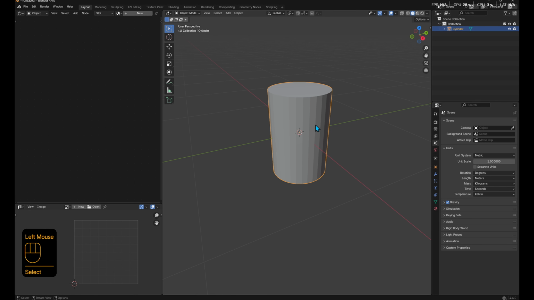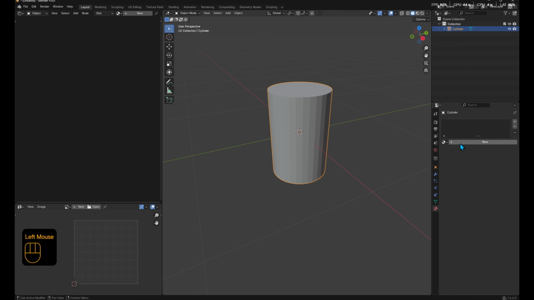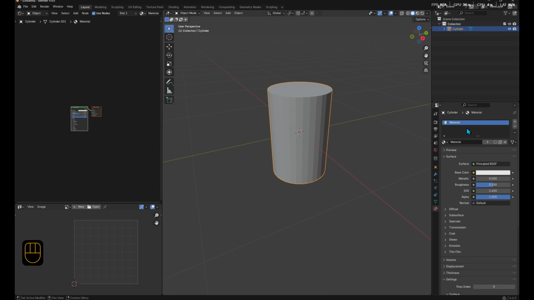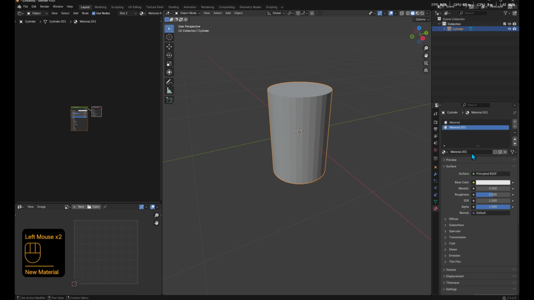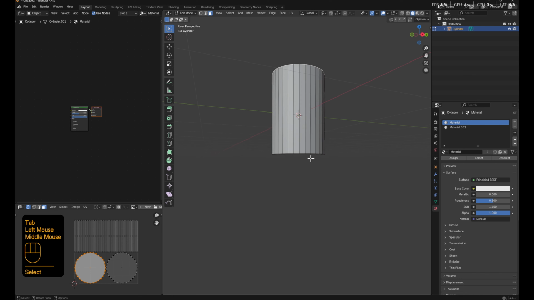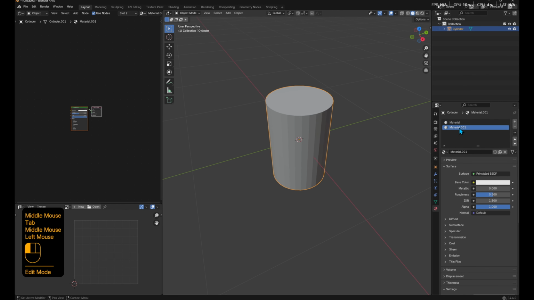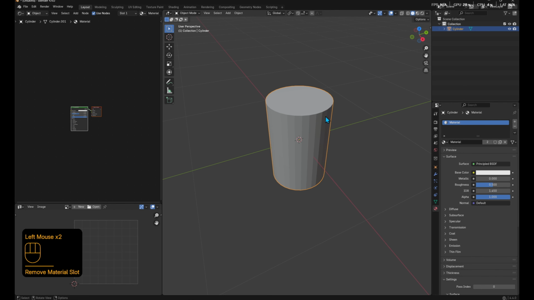So to apply a texture, the first thing we're going to want to do, if you remember the last lesson, is make a material. We can either make a new one, or we've got the default one that comes with Blender, and we might as well repurpose that. So let's hit that. And you can see once I've selected a material, it will automatically apply it to the entire mesh. And then if we want to add more materials, we can come in here, add a new one, and assign it to faces. But today, we are going to work with a single material. So I'm just going to remove that one. Let's name it properly.